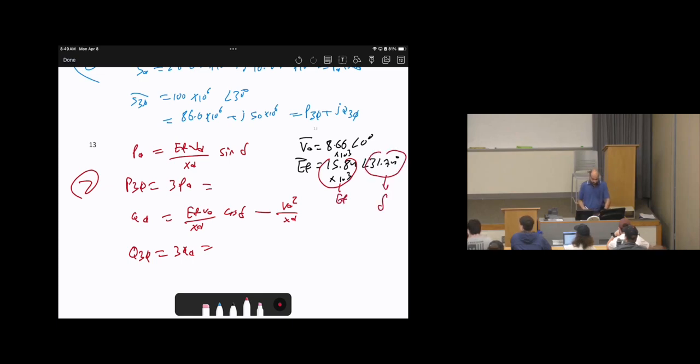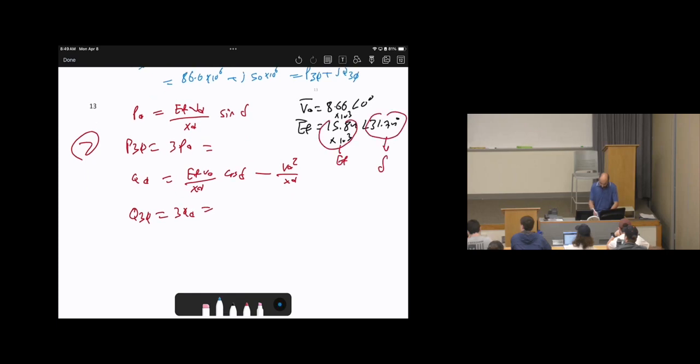Okay? And the last notice is that delta is positive if it is a generator. Delta every time must be positive. If we discuss the motor, it will be negative. But if it is positive, it is for the generation mode.